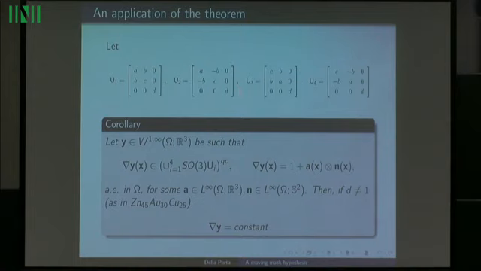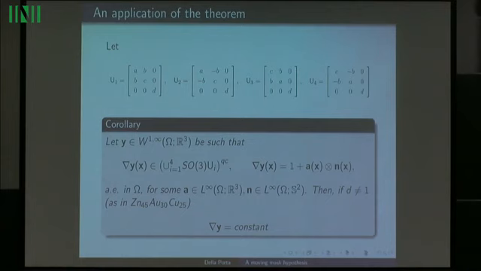So we can mix these 4 deformation gradients in the way we like and construct a microstructure, and we ask that the microstructure satisfies this further differential constraint. What we can say is that then our microstructure must be on average constant. So the gradient of Y must be constant. So we are able to prove a strong rigidity theorem thanks to this further differential constraint. The QC is the quasi-convex hull? Yes, QC is the quasi-convex hull. So this set means all possible microstructures that you can obtain by finely mixing these 4 martensitic variants.